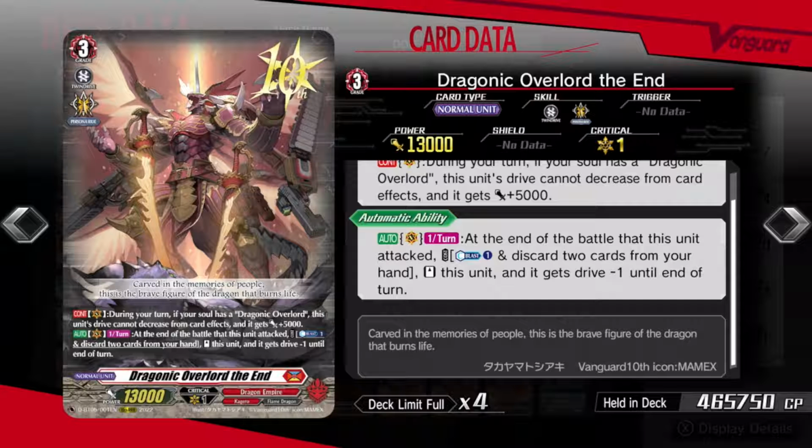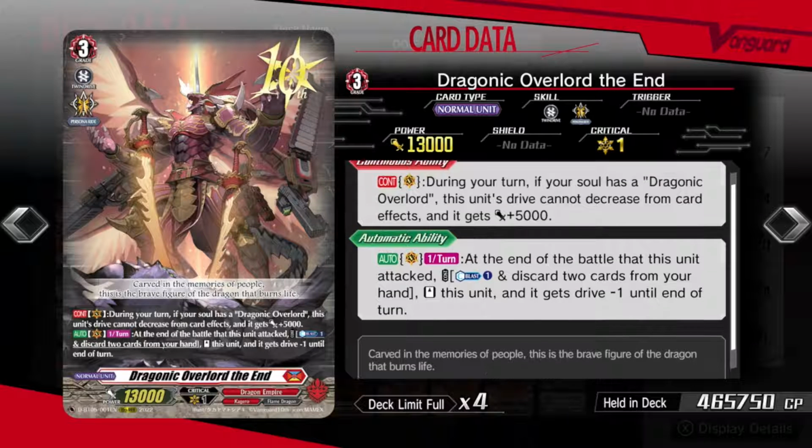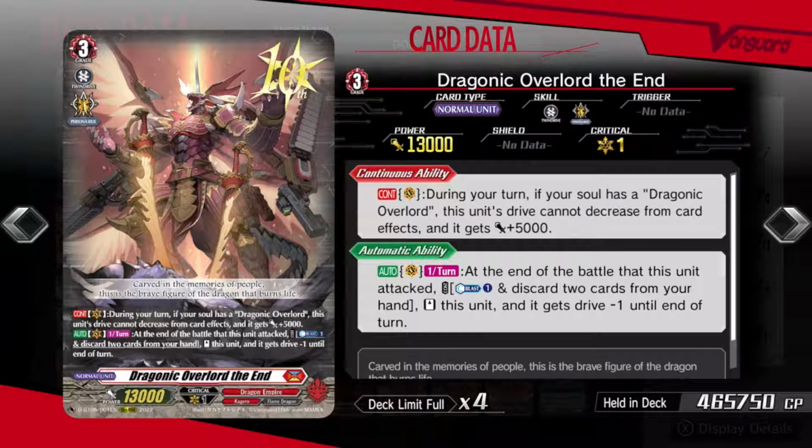So this card is basically just a powered up version of Dragonic Overlord's skill. He no longer has to hit in order to get the restand, which is probably the main benefit here, as well as not losing any drive on that restand as long as you have the original Overlord in your soul, which you pretty much always should, since you'll be riding it from your ride deck and then riding this from your hand on top of it.